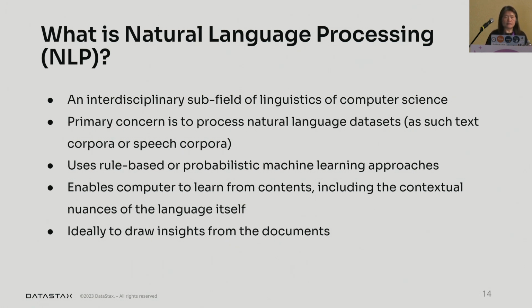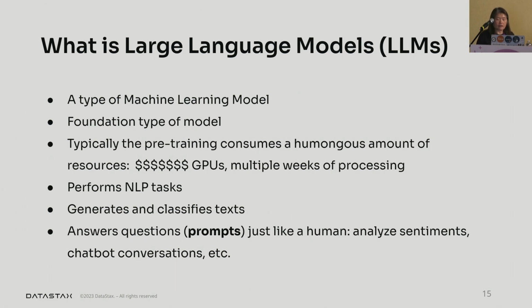With generative AI, you're not just asking it to do something, but we're expecting it to be more intelligent and draw insights from all of the documents that it can find. That leads to LLMs, large language models, and I think a lot of developers are working on LLMs these days. That's what we interact with. It is a type of machine learning model, the foundational model.